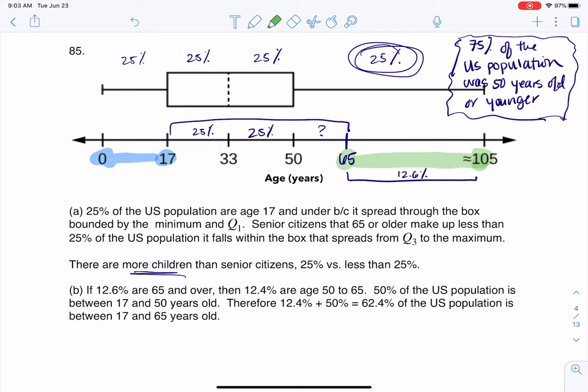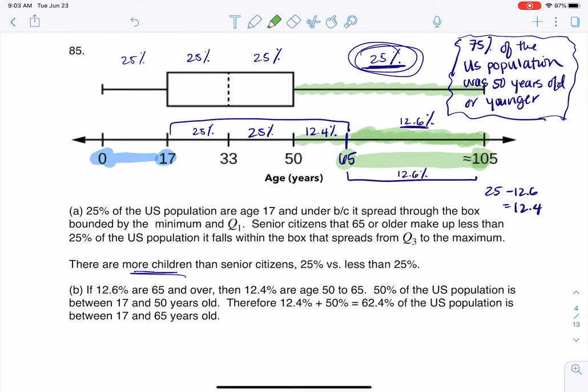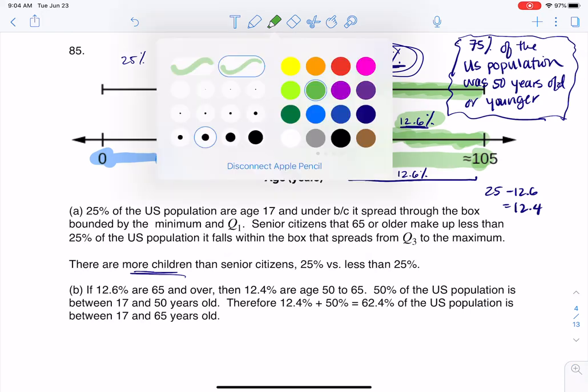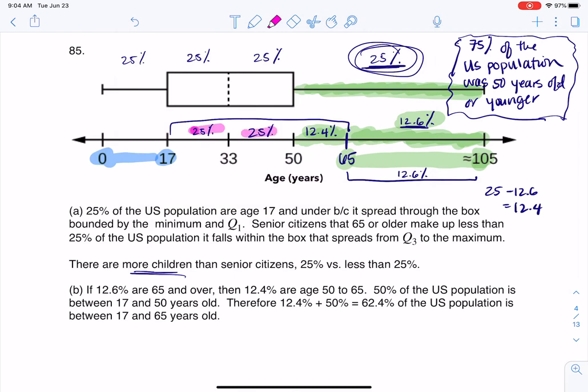And here's how this works. Because I know this entire thing had to be 25%, but I already know this was 12.6%. If this has to be 25 and this is 12.6, if I subtract those two numbers, do 25 minus 12.6, and you're going to get the number 12.4. So that is telling me that this number right in here had to be 12.4%. Because if you see it, this thing in total had to be 25%. So if this is 12.6, I can infer that that is 12.4. And if that's 12.4, then what I really want to do now is add these three. 25% was here, 25% here, 12.4% here, and that's the working age that we're looking for.